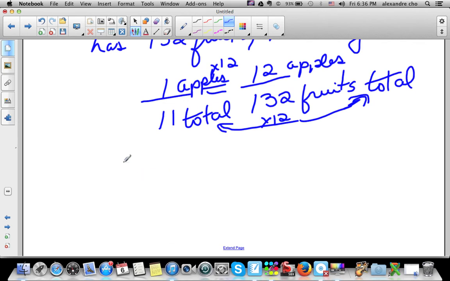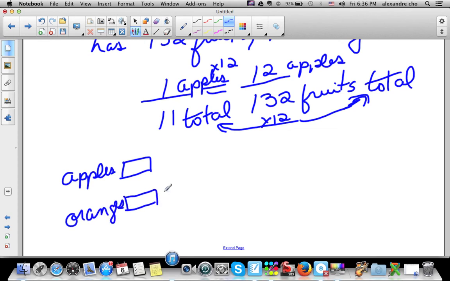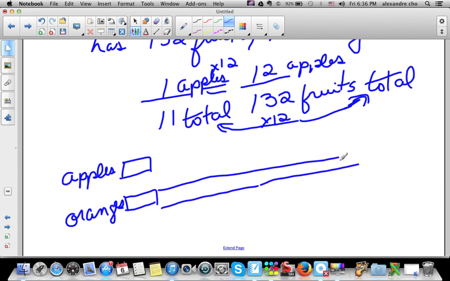Now I'm also going to do this using a tape diagram. So in the tape diagram, we have apples and oranges. Remember, each square represents 1. For this 1 apple, and this is going to be quite big, you're wondering why this is slanted. That's because there are 1, 2, 3, 4, 5, 6, 7, 8, 9, 10 oranges, and with the apple on the top, that makes a total of 11.